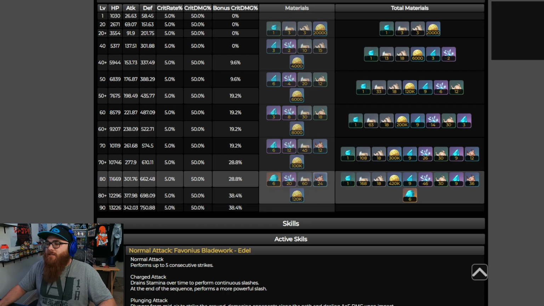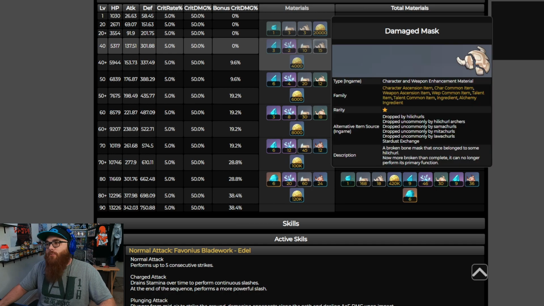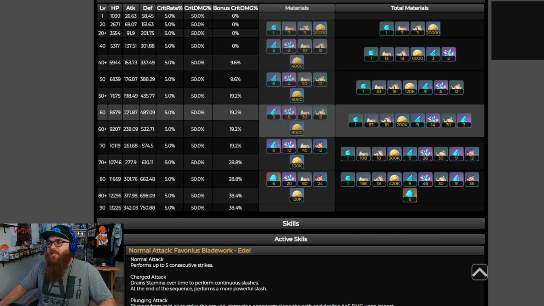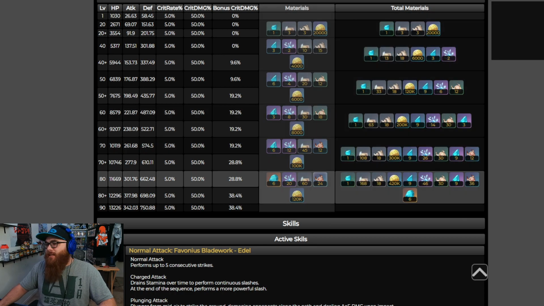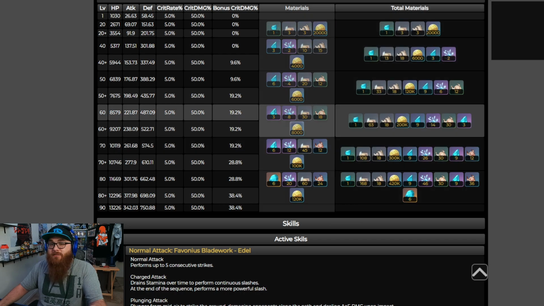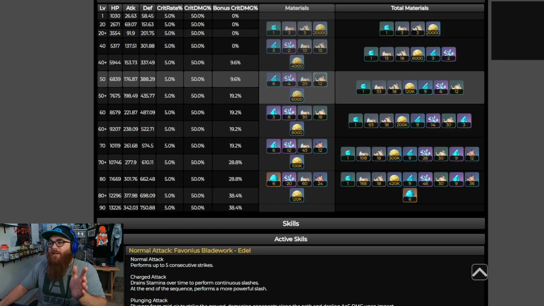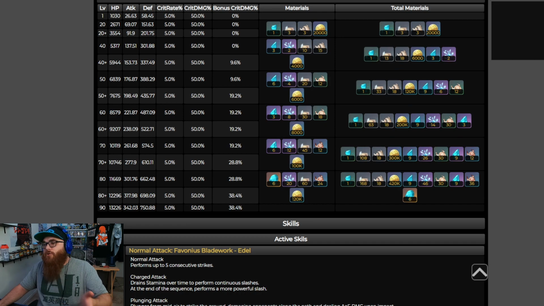Now, the last couple things that we want to talk about are the masks. The first mask you want to pay attention to is the damaged mask. You're going to need a grand total of 18 of these, followed by the stained mask, of which you're going to need 30. And then for the ominous mask, you're going to need a grand total of 36. The same thing applies here as with the Shivada Jades: you're going to need 3 of these damaged masks to make a stained mask, and 3 of these stained masks to make an ominous mask. And then of course you're going to need Mora.